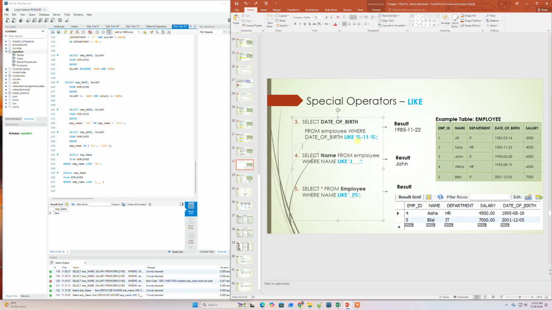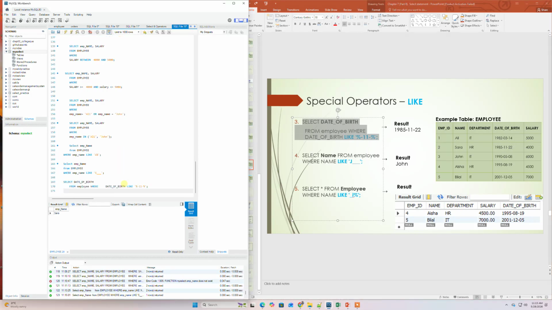And similarly we could do this for the date as well. If I am using this, select all those date of birth from the employee where date of birth column is like what, anything before dash 11 and anything after dash 11, meaning the month should be November, and before the November any year and any date.